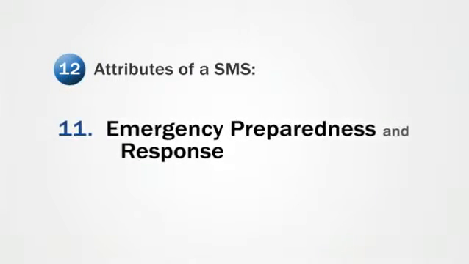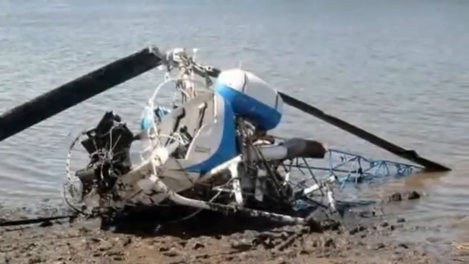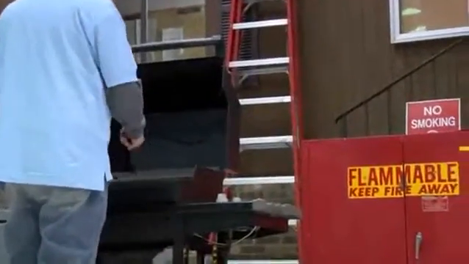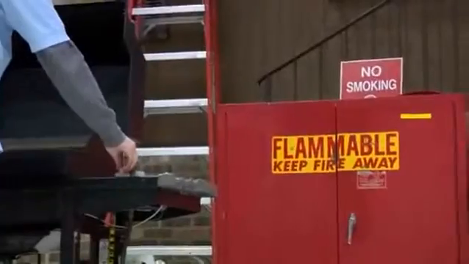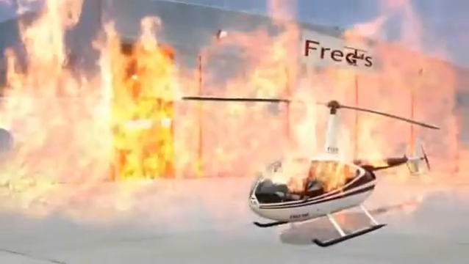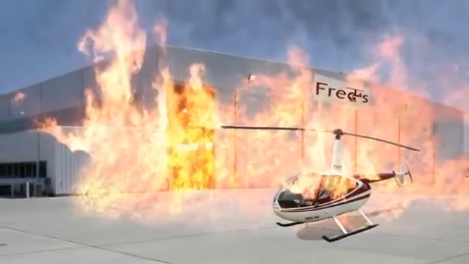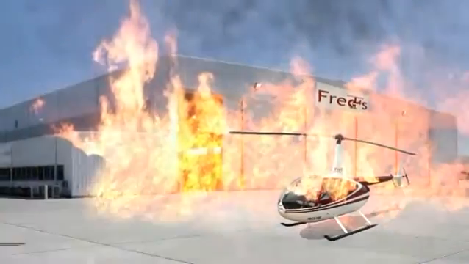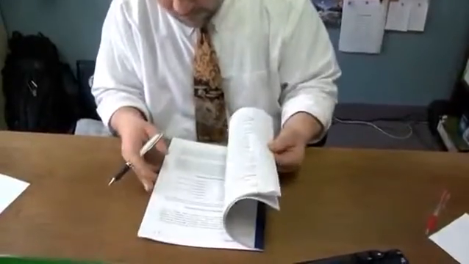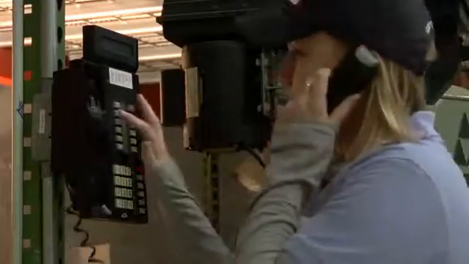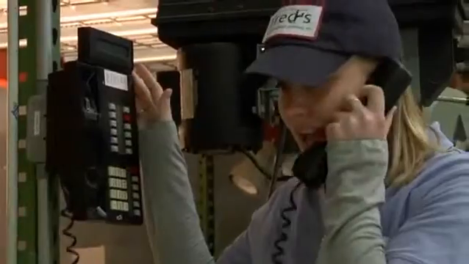Every business has the potential to have a serious incident or accident, and oftentimes the outcome or scope of that incident or accident is determined within a very narrow window of time after it occurs. Because of this, you have to plan ahead. You have to think about your worst case scenario so you can react to an accident in a reasonably calm, methodical manner. The way to make sure that you're prepared for that is to develop an emergency plan and look at your business from the standpoint of what is the worst possible thing that could happen to us. If that happens, what do we have to do to keep functioning?